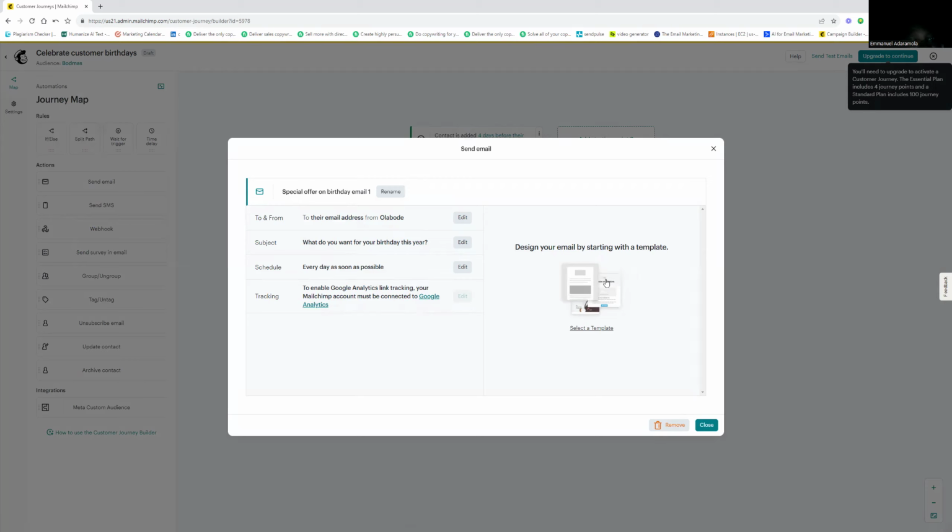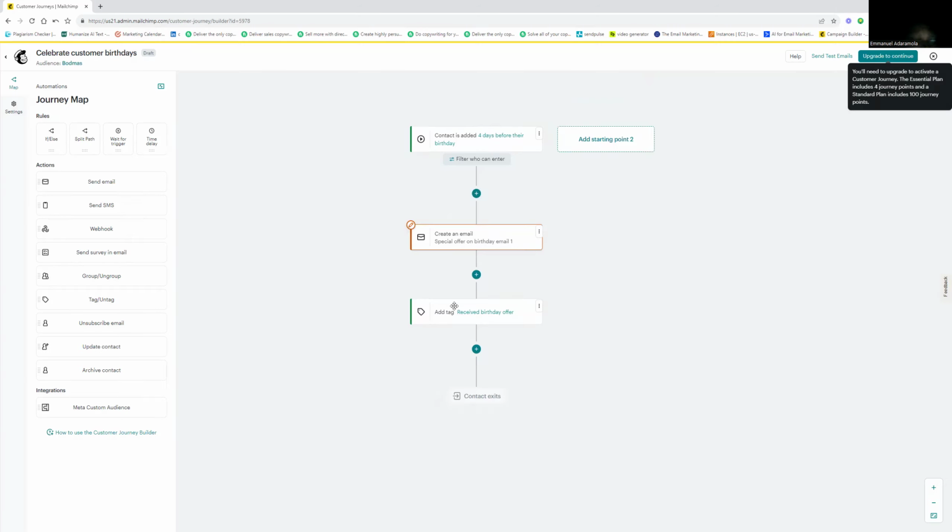You just put it there, something like that. You understand? To and from, you edit. What do you want for the wedding? This is like subject, schedule every day if you want it every day. But it will be better, if you are using it for everybody, it can be like every day. If their birthday has to reach something like that, you understand? Like I'm just saying, so that you can just come here again.